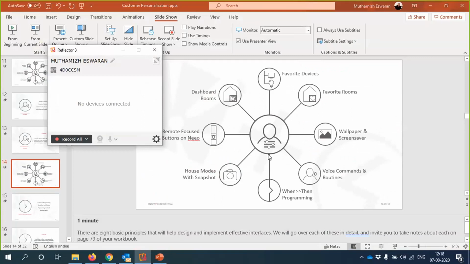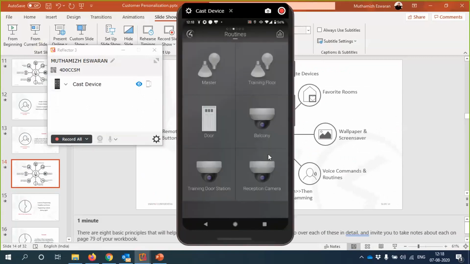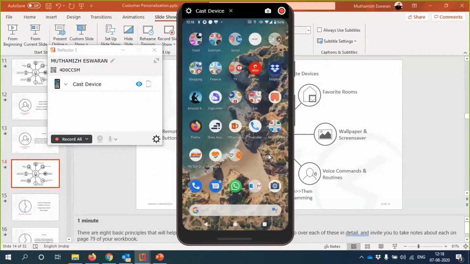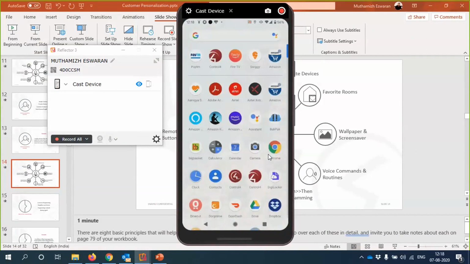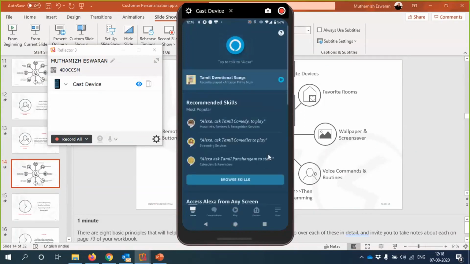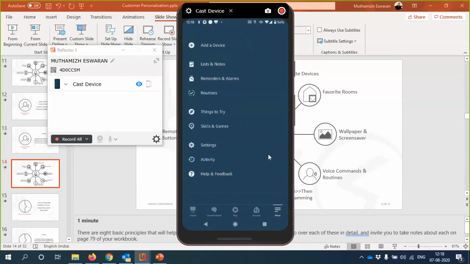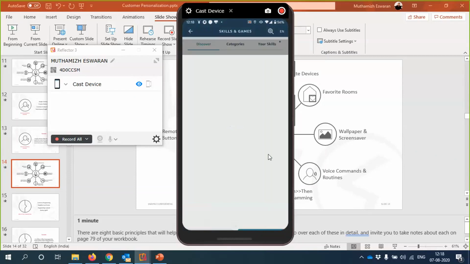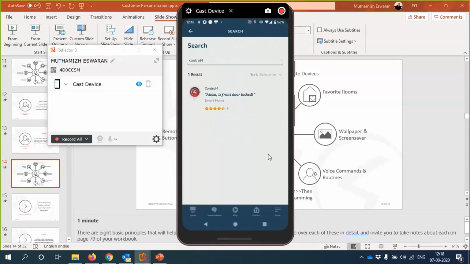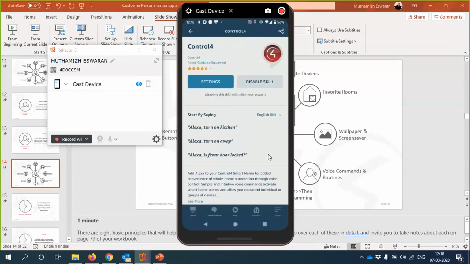If I am a customer using Control4 in my home, the voice integration is more simple. If they're using Google Assistant or Alexa, they really just need to go into their Alexa app. I'm just taking Alexa as an example. They just need to open the Alexa app, and adding is pretty simple. They go into skills, and in the skills you will have Control4 as a category. Of course, I can search for Control4, and then log in with my Control4 credentials, which are given by my dealer.